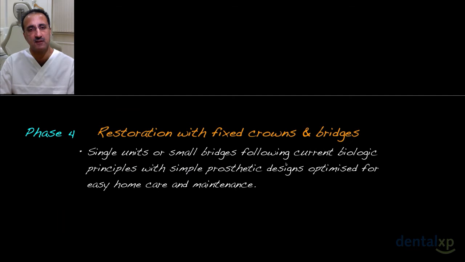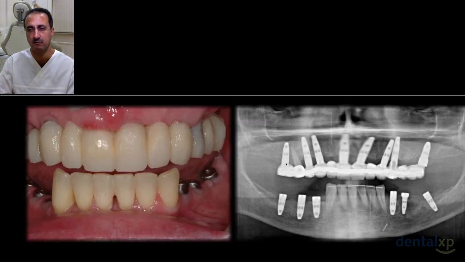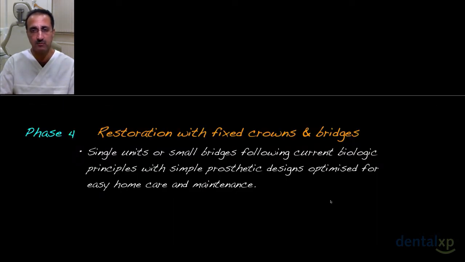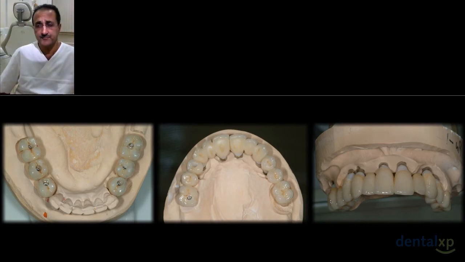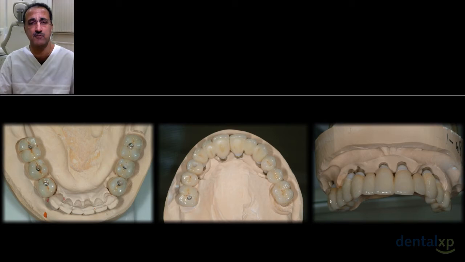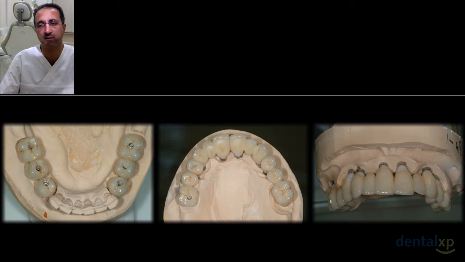So you can see that, just going back actually, you can see that we've aligned these lower teeth, we've saved them, and we have an improvement in the appearance of these teeth periodontally and also the bone. And now we've also placed implants in the lower arch, which we're going to restore conventionally. And in this case, we are using small units of bridge work and single units, and we've restored the case with zirconia abutments and screw retained restorations where possible, and cement retained restorations on zirconia abutments in the anterior.